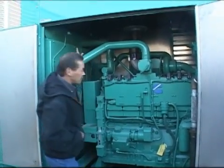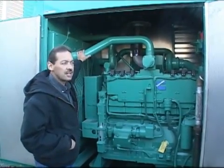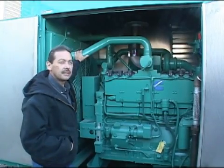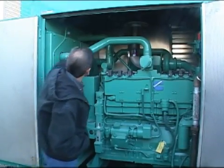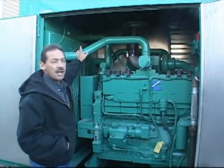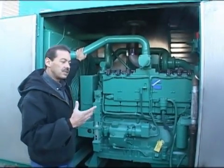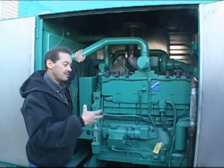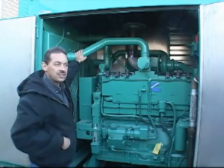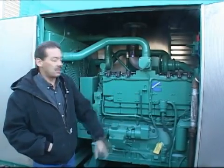As far as your coolant level, you don't need to check that every week. You guys have generators on the usual schedule — someone goes around weekly. You've got a low coolant level switch on this that'll give you an indication, so you don't really need to try and climb up there and check coolant level every week. Maybe once every couple of months, get up there and pull the cap. Basically you're looking to make sure there's no oil in the coolant or anything weird like that. If the level drops, it'll give you an indication and still have plenty of coolant to operate the machine, but it just gives you a warning.